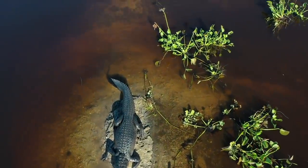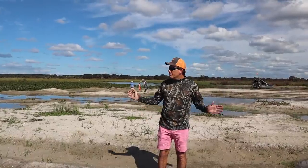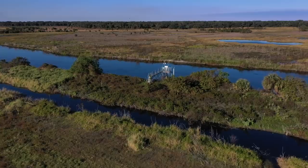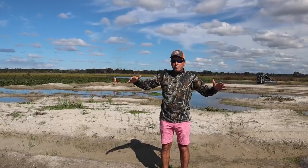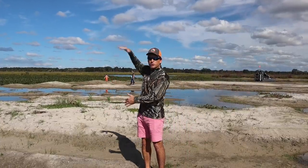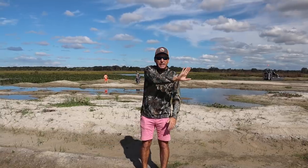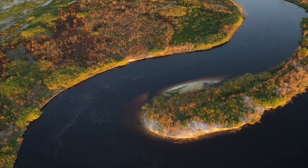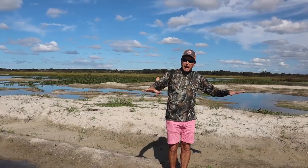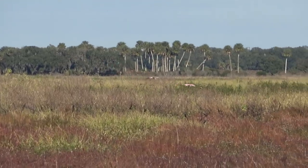In the 70s, the Army Corps dug a ditch, channelized the river, and then again in the late 90s, 2000s up to present, they've been backfilling the old channel. They had to leave part of the northern channel and part of the southern channel for flood control, but this central portion of the river, they backfilled the channel. That's what all of this dirt here used to be, piled up on the side of the channel. They pushed all that dirt back in the channel. Again, channel is a straight line, and you'll see when we're running the airboat, sometimes we'll be in the new river, the old oxbows, which have restored flow. Now with the backfilled area, the water floods out into the floodplain. We've seen roseate spoonbills, we've seen birds, amazing.